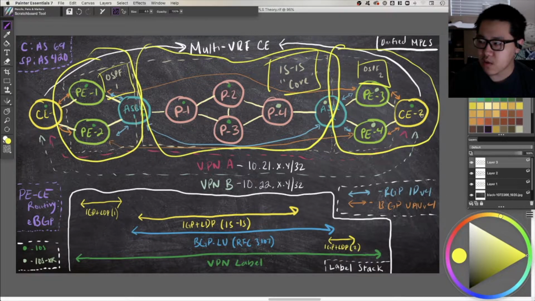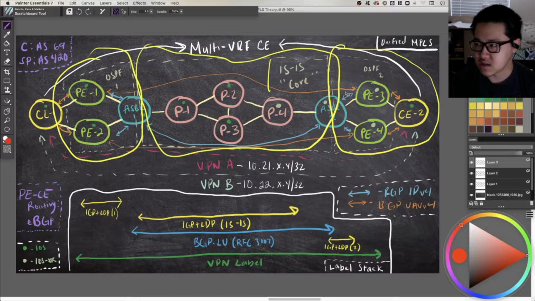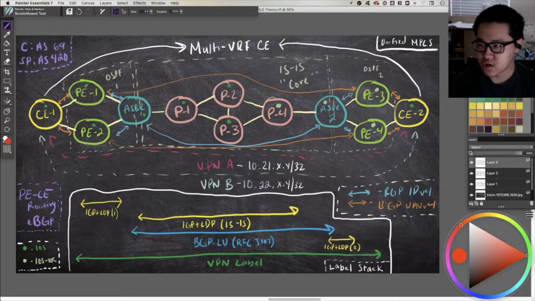Something else I wanted to point out, and I'll use a different color here, is that we have a new router role. Previously, in the traditional MPLS architecture, we didn't really see these autonomous system boundary routers, these ASBRs. I'm going to go ahead and erase these circles so I can highlight these more effectively. All right, so we have these 2 ASBRs here.